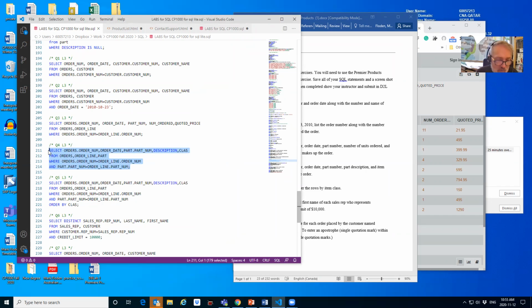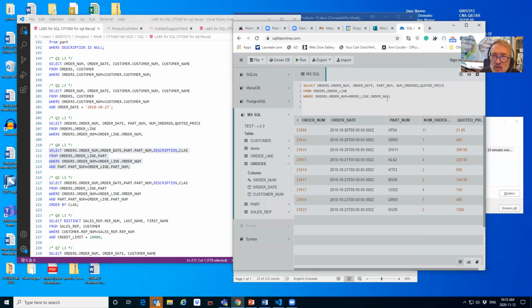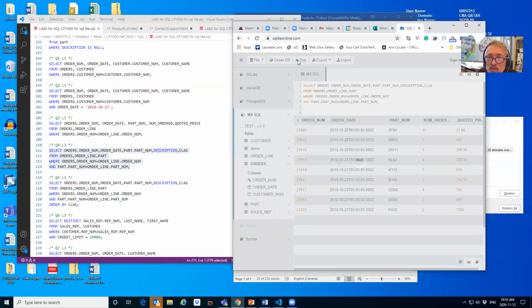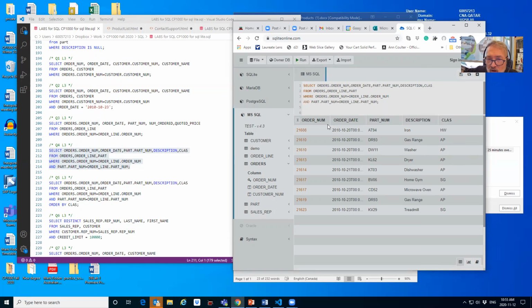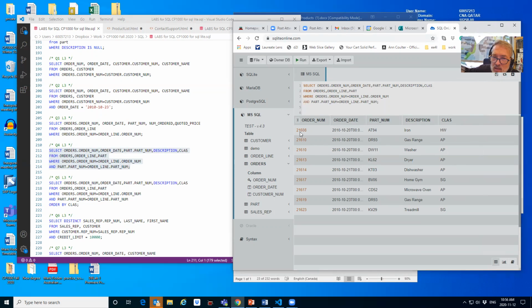That's a cool one. What I like about that one is we got 3 tables working together to get our result. So we have our order number, our order date, the part number, the part name, and the class. And so yeah, that's kind of cool.